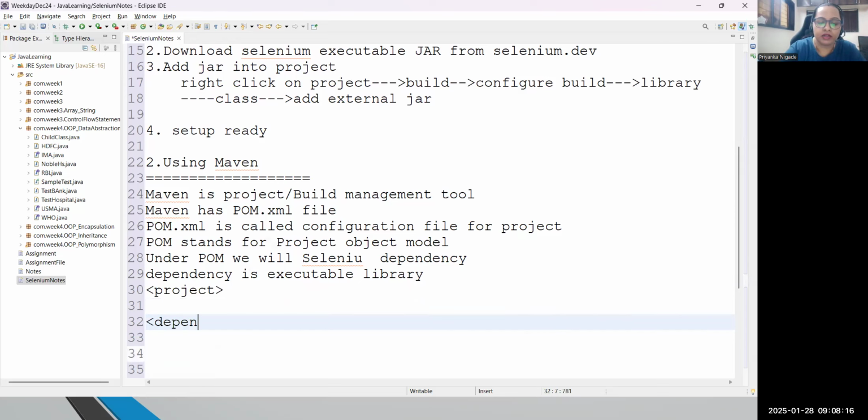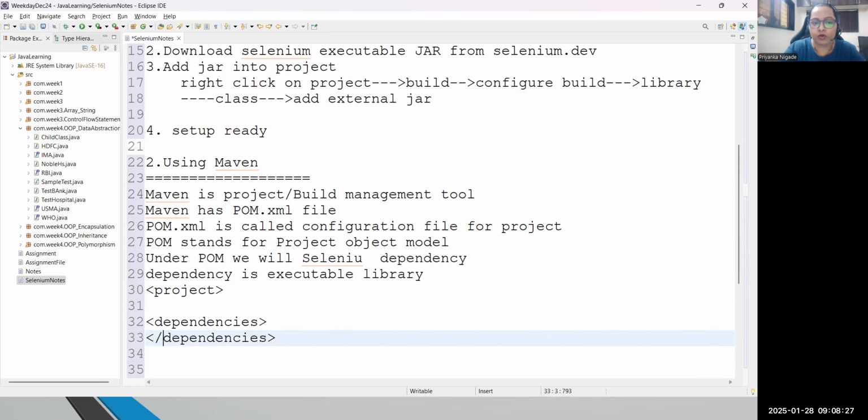For that, we need dependencies opening and dependencies closing. In between, whatever project dependencies there are, you can add. For example, suppose I add a dependency for Selenium 4, whatever it is. And then again I close it.